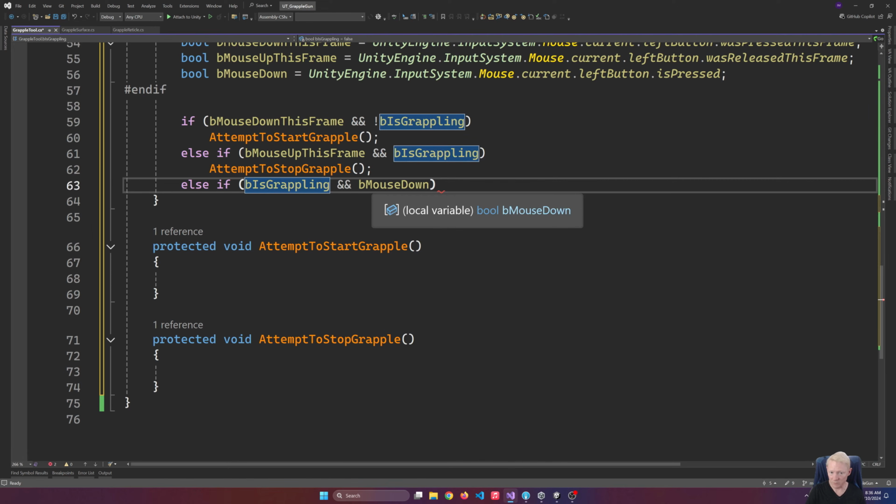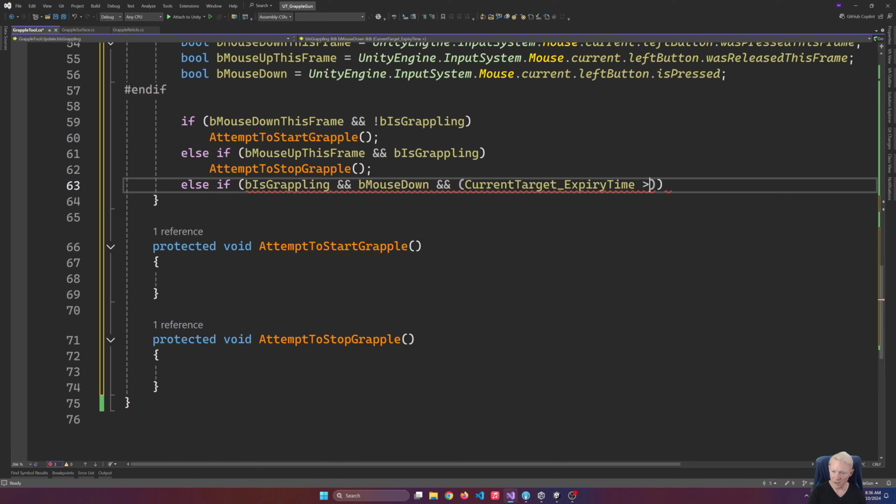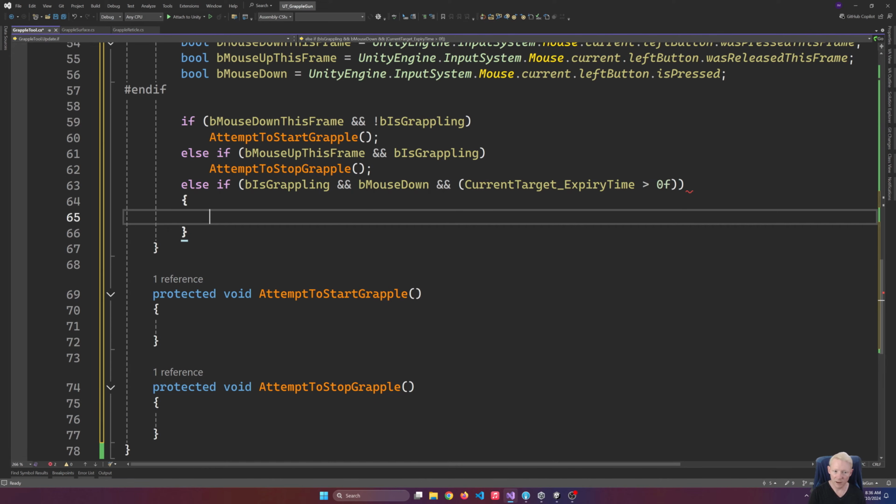So if we're grappling and the mouse is down and we have an expiry time that's valid, then I need to check what is happening with that expiry time. So are we needing to actually end the grapple?